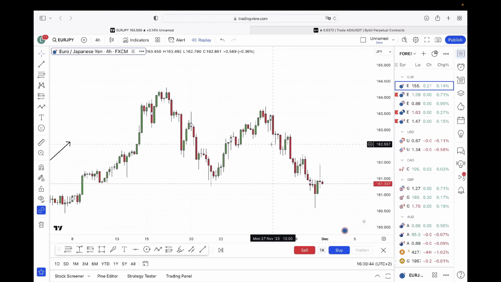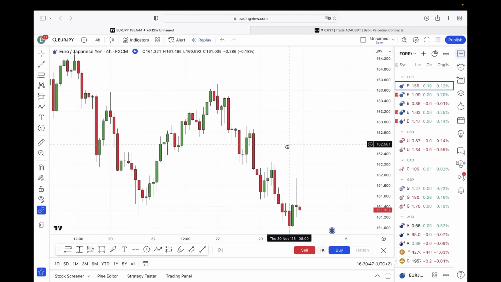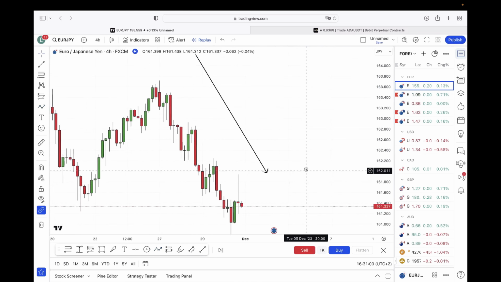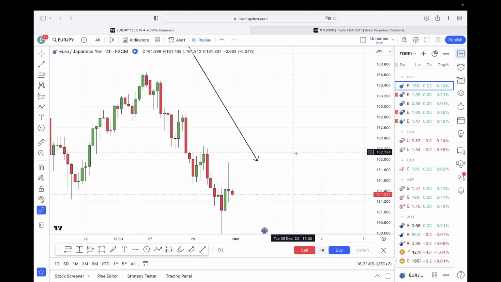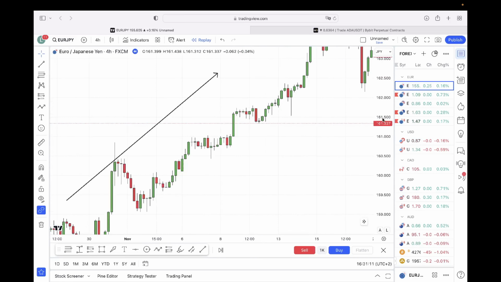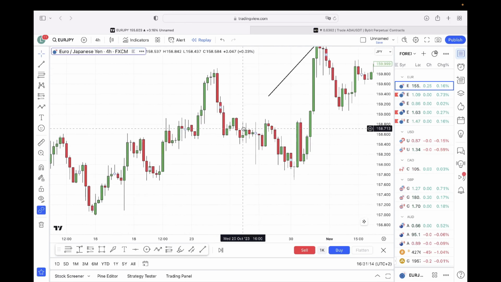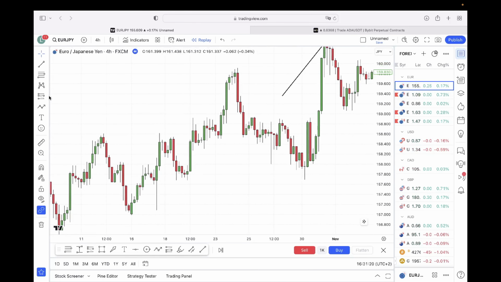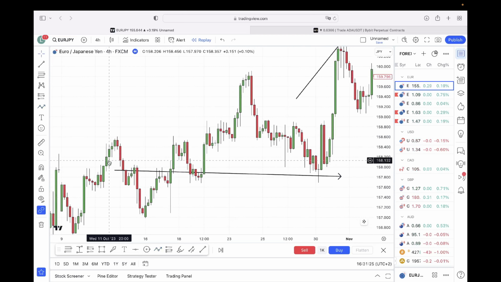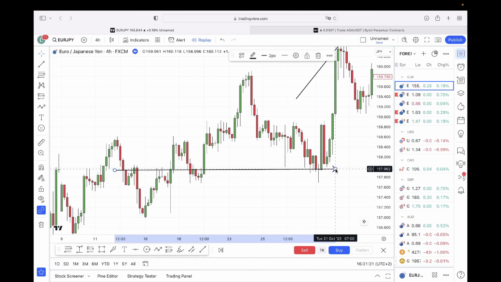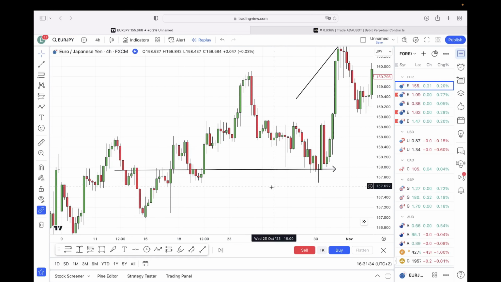Then we can also have a downtrend. For example, over here we can see that the market moves downwards because it moves from the top to the bottom of the screen, and very simply we can see that this is a downtrend. But that's not all. The market can move sideways as well. So if, for example, we go somewhere over here, we can find a sideways moving market. Over here we can see that the market is moving neither upwards nor downwards, but rather sideways. So from the left to the right of the screen, the market doesn't move upwards, doesn't move downwards, it does move sideways. And this is a consolidation or a sideways moving market.